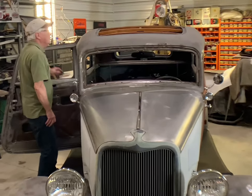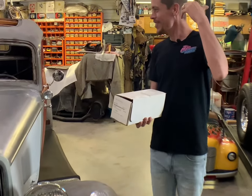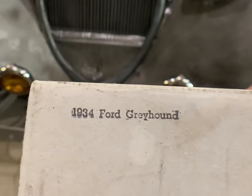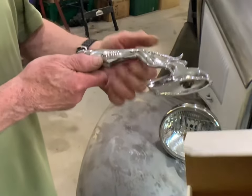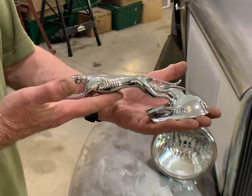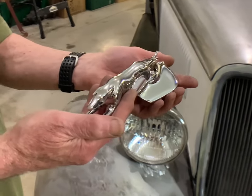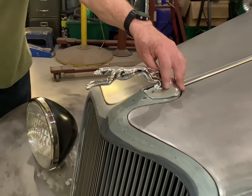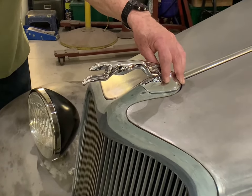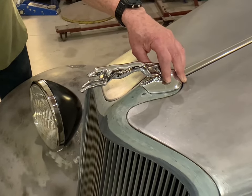What did you find? Your new hood ornament! It was kicking back there on the shelf. Tell me about this. It's an accessory piece that they did offer in 1934 — a greyhound. It's reproduction now, but they did make them originally. You can't find the originals and if you did they'd be so pitted you probably couldn't afford to chrome plate it. That'll be the finishing touch when it goes on there. Well, cruisers, that's going to sum up another video for us — thanks for riding with us and we'll catch you on the next one.